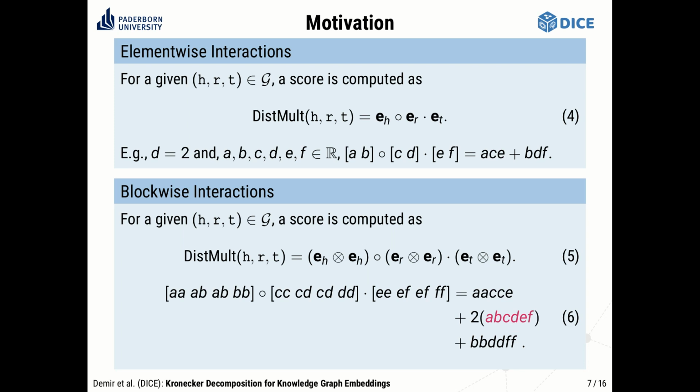In fact, the Kronecker product allows us to capture this information. For instance, in equation 5, we applied a Kronecker product on embedding vectors, and then we showed in equation 6 that the missing interactions that we just mentioned are captured in the middle term. We argued that capturing these interactions would lead to more compact representations by encouraging feature reuse. And ideally, this would allow us to retain the effectiveness of the model while using fewer parameters.